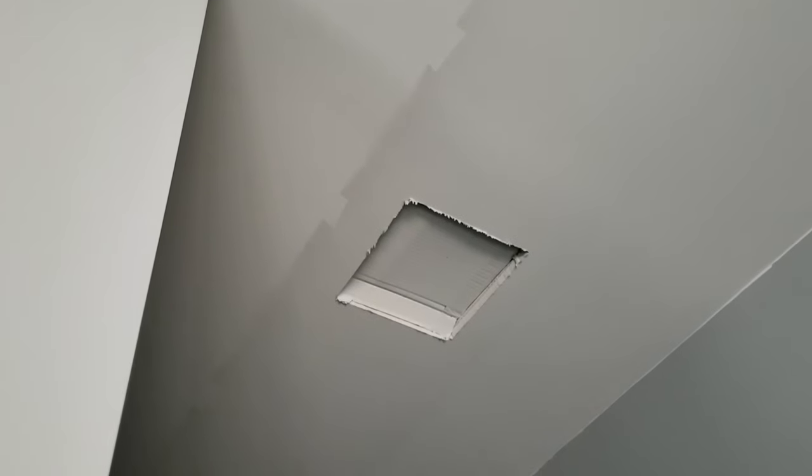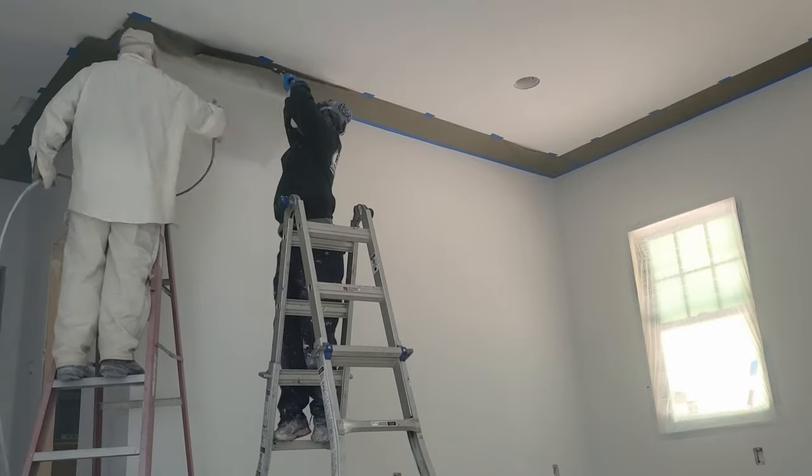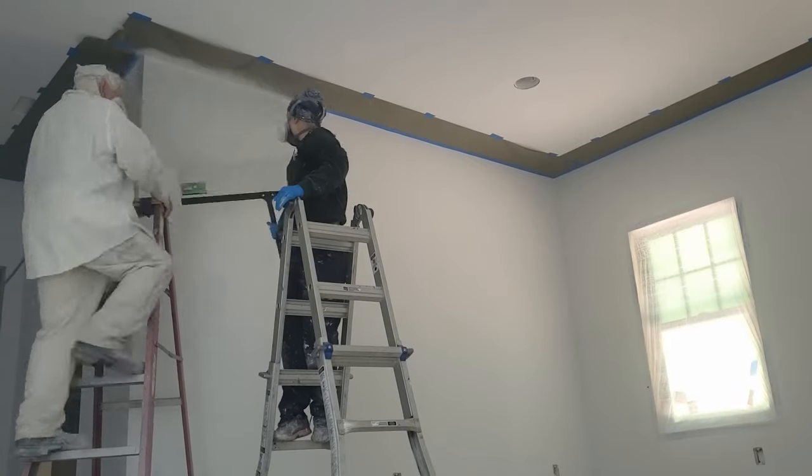We did have a little bit of paint blowback onto the ceiling. To keep this from happening, I held up the shield while Dad sprayed.